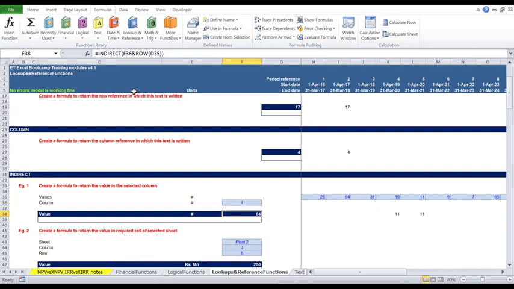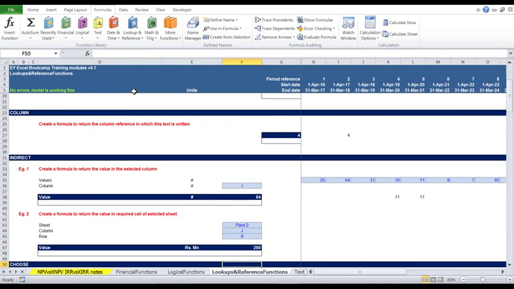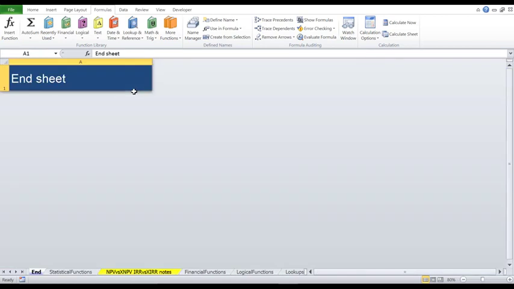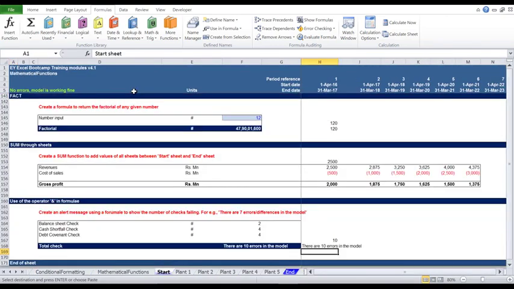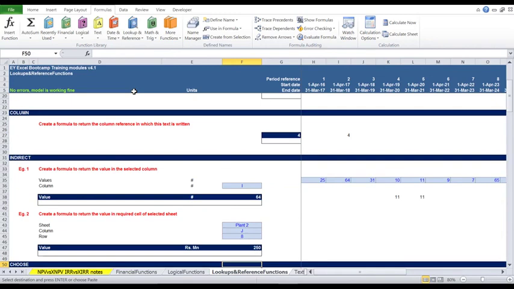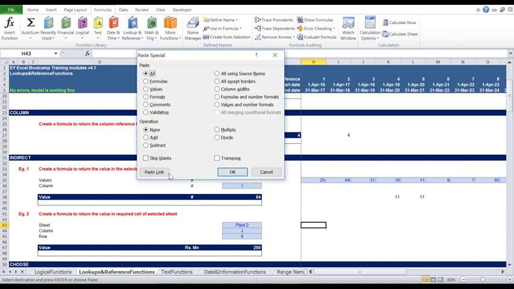What if we want to refer to a different sheet in the workbook? Let's take a step back and see how different sheet references are made in Excel. Let's go back to one of our earlier sheets, Plant 2, and copy this, Control C, come back to our existing sheet, and we create a reference by Paste Special, Paste Link.